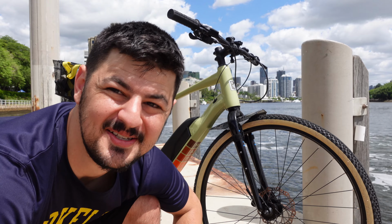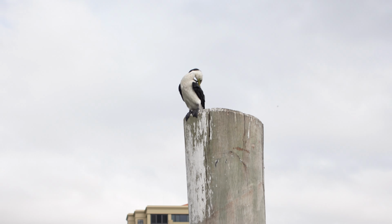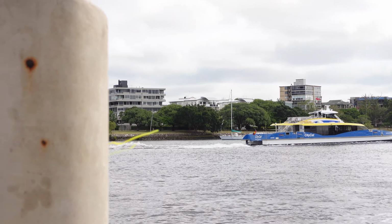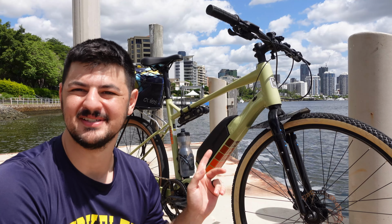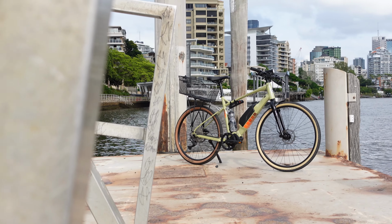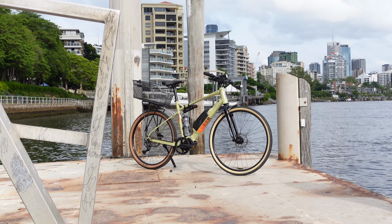Dealing with mini tsunamis. So it's a beautiful day today, and now that I've got a few rides under my belt, I thought I'd give you a bit of a bike check and a mini review on the bike so far. The bike itself is a little bit of a modified Marin Sausalito E1, but the majority of the components, the battery, the motor, drivetrain, and brakes, are all stock.